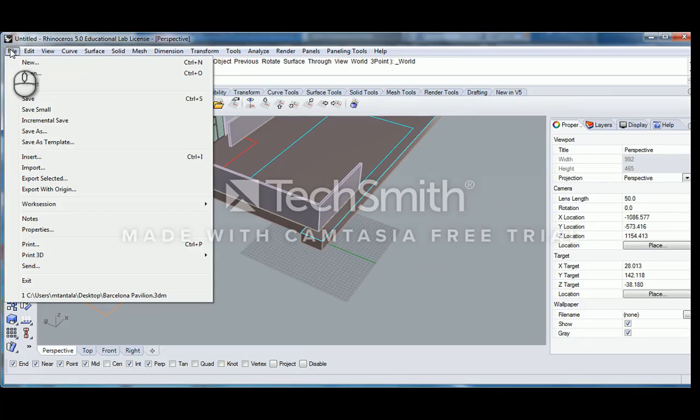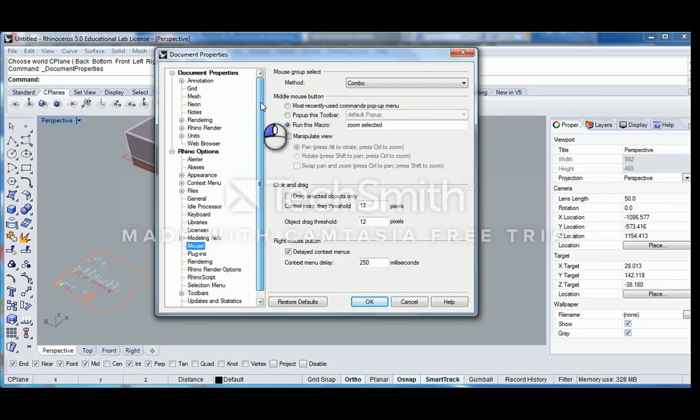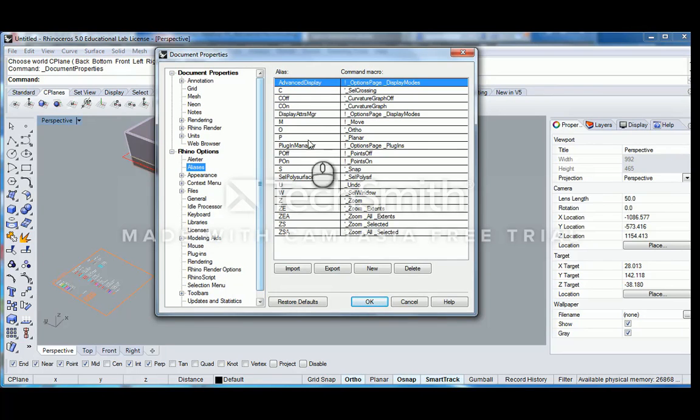So if we go to File, Properties again, and if you go to Aliases under Rhino Options, right now every shortcut that is in the default of Rhino is listed here.